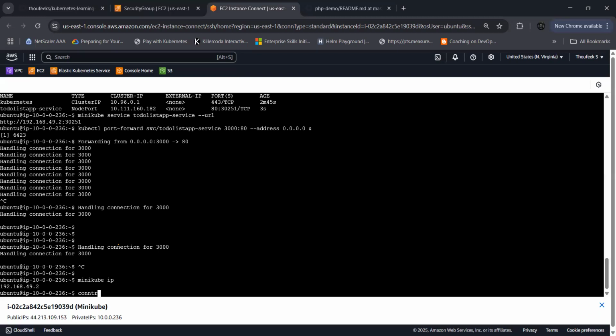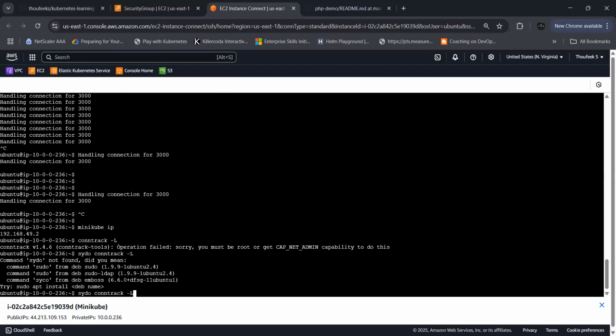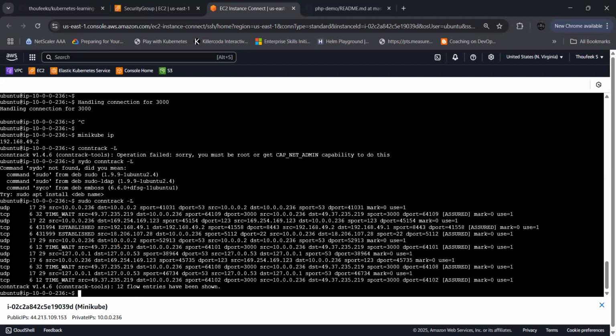Conntrack. Established. So here we can see the network things related to conntrack.